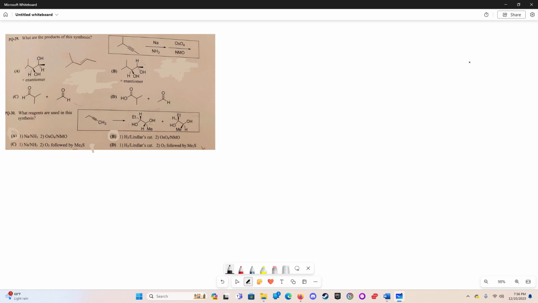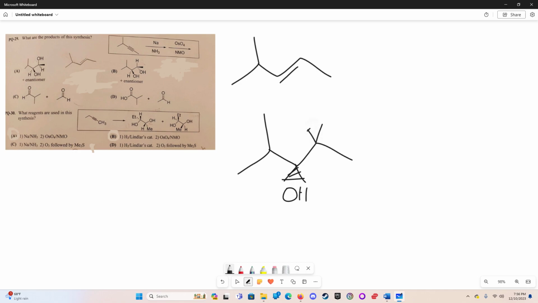First off, I'm going to just do this reaction right here, and I'm gonna write what I know the answer is. So first off, I know this. All right, so we know we're gonna have a trans double bond. Then we know we're gonna add the osmium tetroxide. So we're just gonna do this. And we know that this is what the answer is going to be.